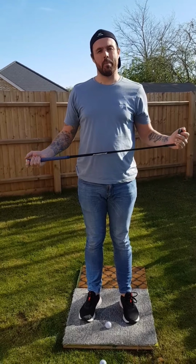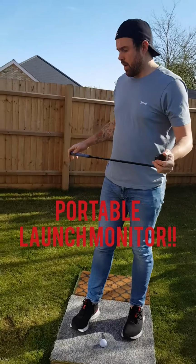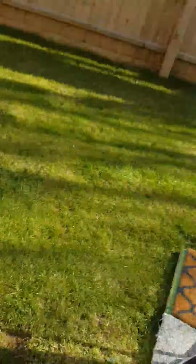We're going to play a game. What I like to do to dial in my wedges is use my personal launch monitor. I use the SC100, which is here, from Swing Caddy. On this, it has three functions.